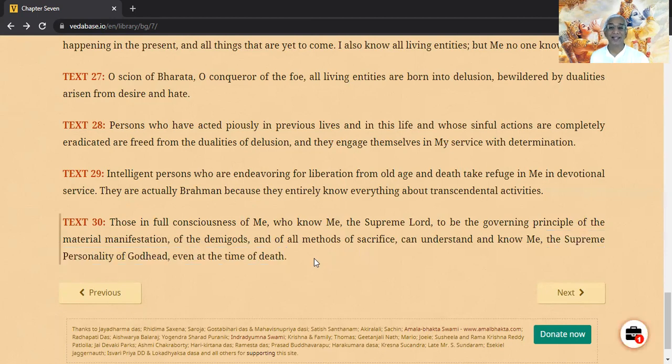So death is a very important event. That is what is going to decide our next body. So that's what we are going to study in the next chapter. At the time of death, the status of our mind is what is going to decide our next body. In the 15th chapter also, we will study what type of body we are going to get. It is all grouped together, our mind.